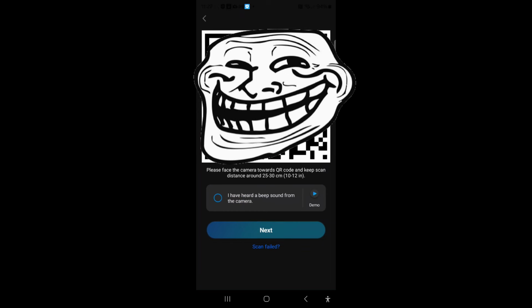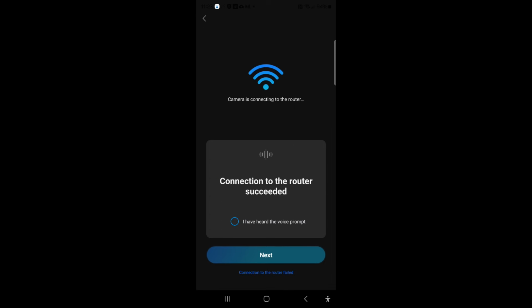Camera is connecting to your router. Please wait. Wait for the succeeded router connection. Connection to the router succeeded. Welcome to Reolink.